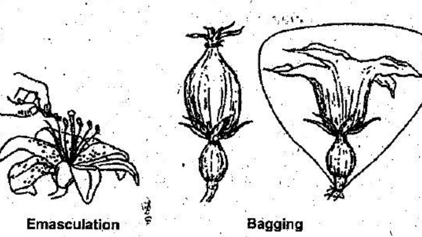If the female parent is unisexual, emasculation is not necessary, because we were doing it where the female parent bears bisexual flowers. So if the female parent is unisexual, emasculation is not necessary. In this case, what will be done? The female bud is directly bagged, and when the stigma turns receptive, suitable pollen grains are dusted onto it so as to allow germination, and the flowers are rebagged.